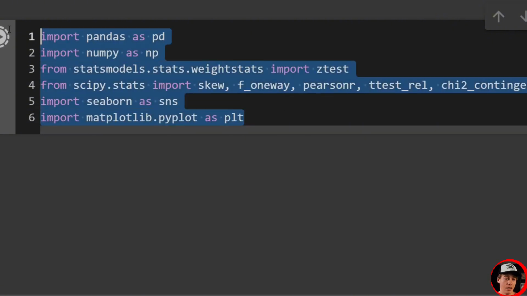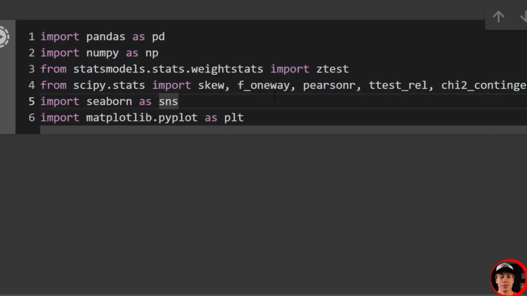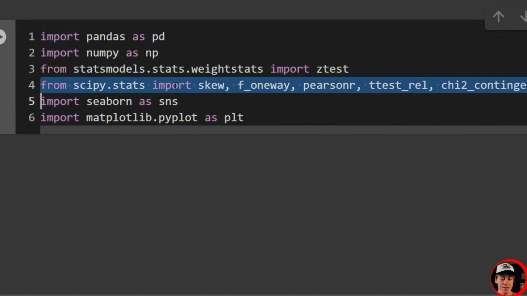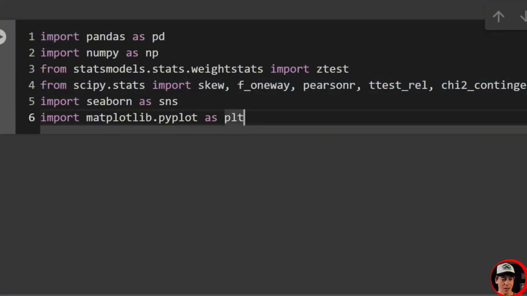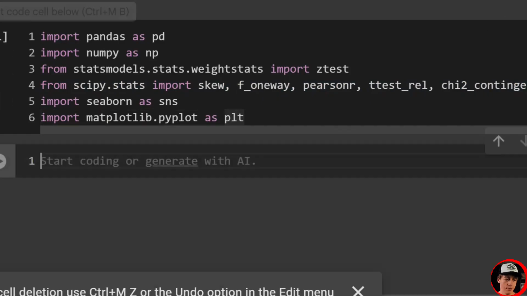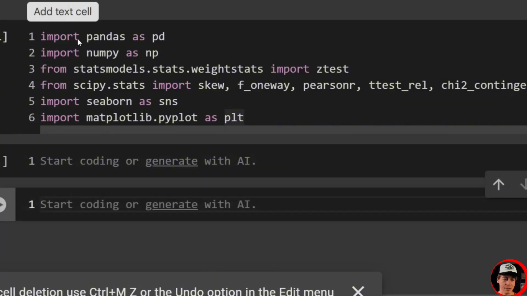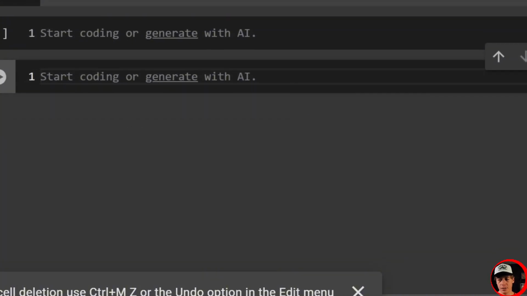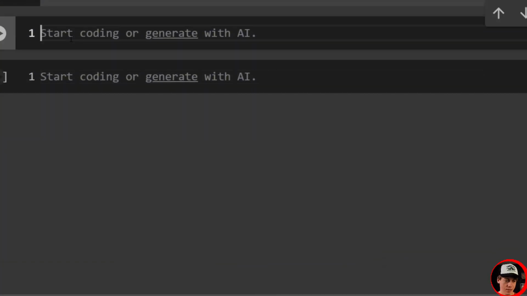And I have examples of all of this on the channel. So if you're not familiar with any of these imports, check out some of the other videos. Specifically for this one, check out the statistics series. Feel free to label these if you want. There's text right here, but I am just going to use comments. That's what I like doing best.